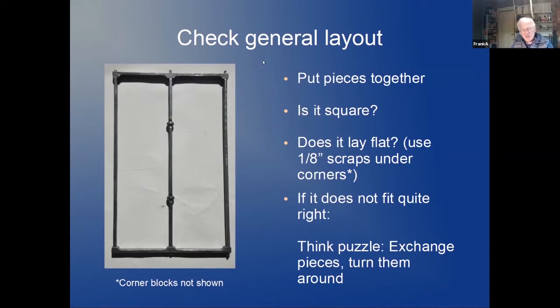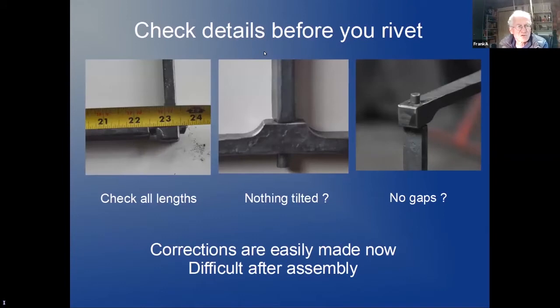And it really pays that at this stage you make sure everything is exactly what you want. The length of every piece needs to fit. You need to make sure that nothing is tilted. This is tilted here. If I would go ahead here and start riveting, this is very hard to correct at the end. So correct it now.